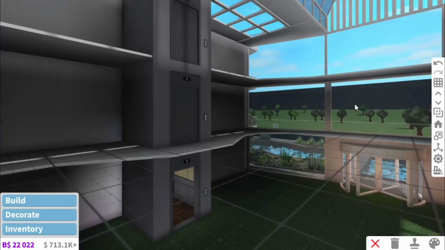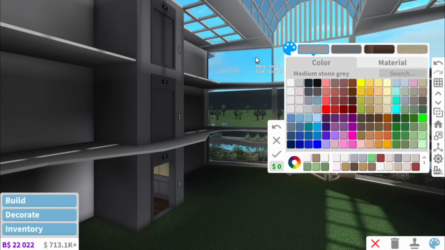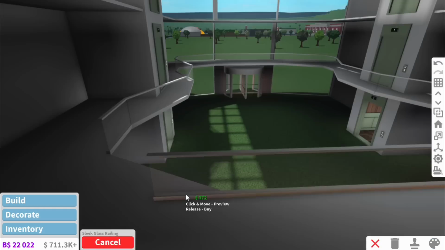Seriously though, someone needs to call the fashion police, because who said Reese's could build this good? No, none of you knew it, did you? And this is probably the most realistic hotel I've ever built. It's certainly the best one.